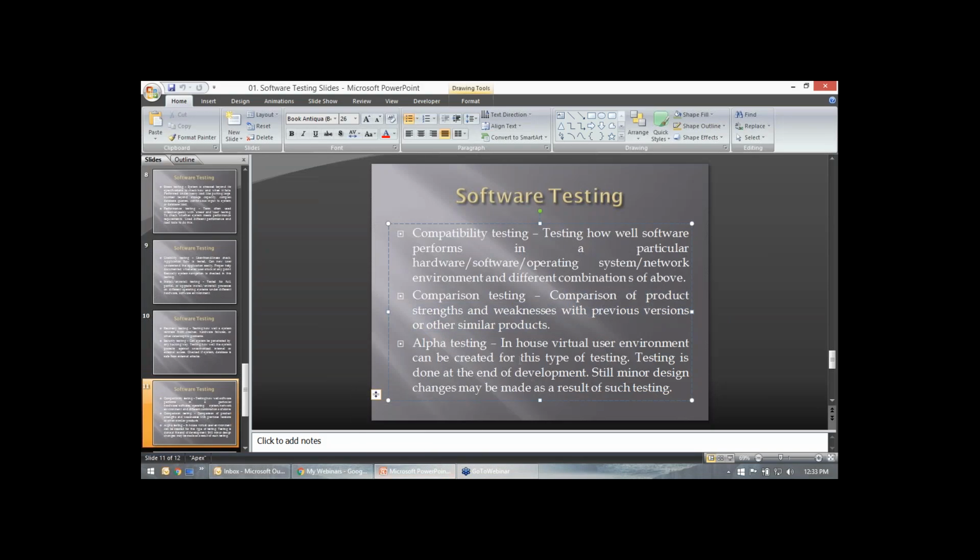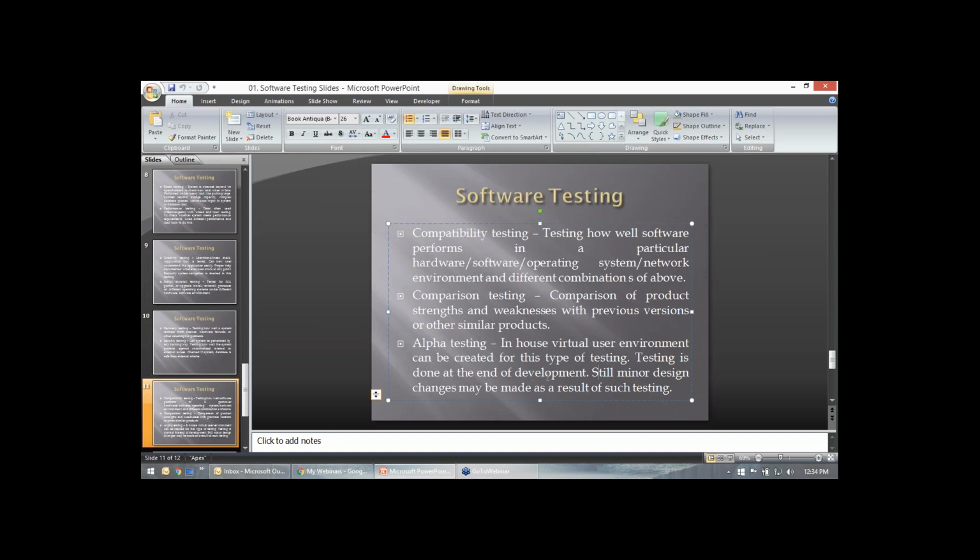And then you have alpha testing. So what happens, right? Once the development is done, after development there is testing. After testing the code moves to production. Once it moves into production, they want to do some testing after it. That's called alpha testing. That means it is in-house. In-house means the own people who have developed the application, the company itself.